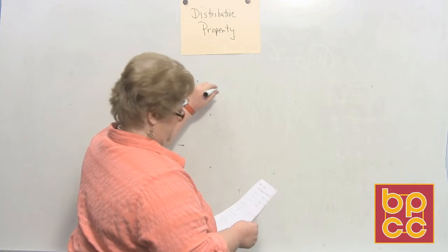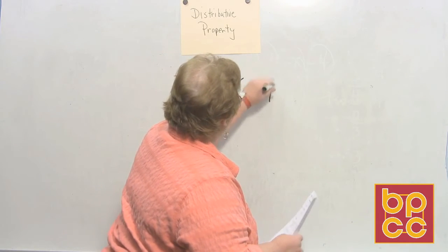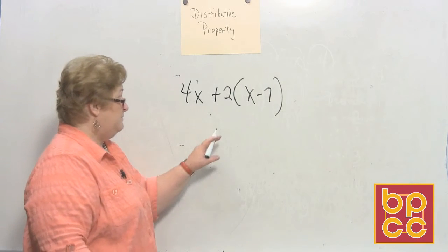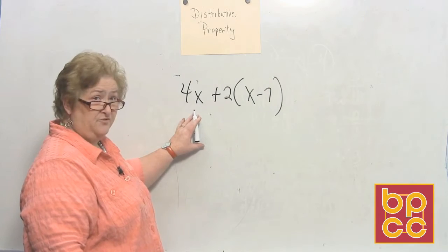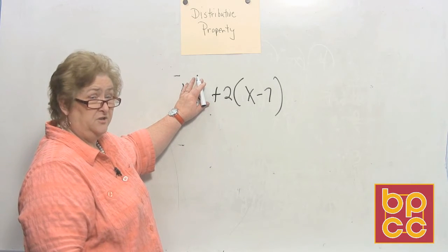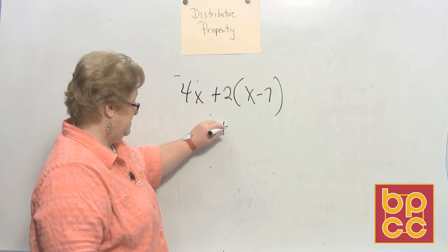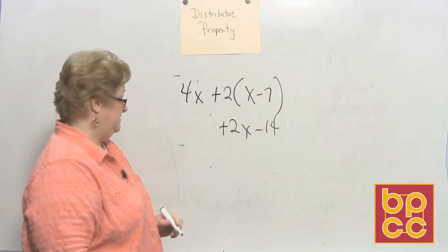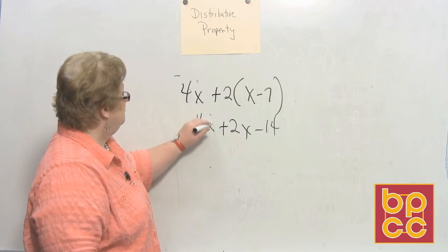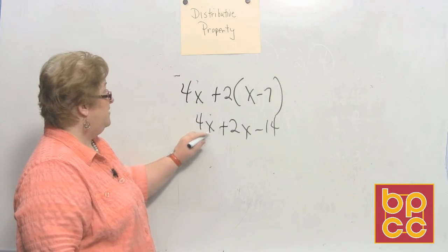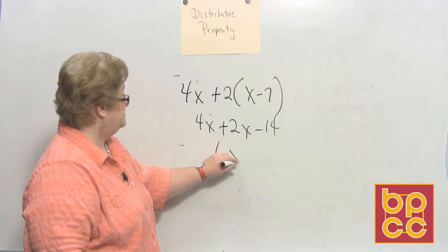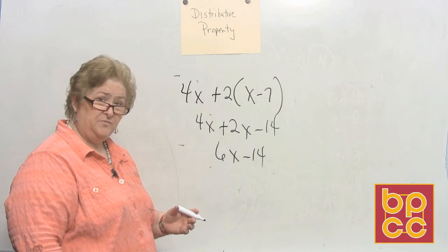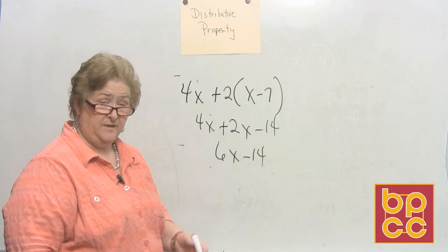This time I'm going to put something on the front end. I'll go 4x plus 2 times x minus 7. Before you start distributing, you need to look at that 2 and see if it's positive or negative — grab the sign in front of that 2. I'll distribute, and come back and grab the 4x in a minute because it's not part of this distribution. So a positive 2 times x is a positive 2x, and a positive 2 times the negative 7 is a negative 14. Now I'll put the 4x back on the front end. We have a 4x and a 2x — both positive — so we have 6x, and then we have the negative 14. Find your distribution, take care of it, then add the additional numbers before combining like terms.